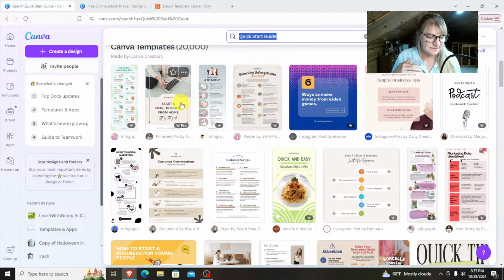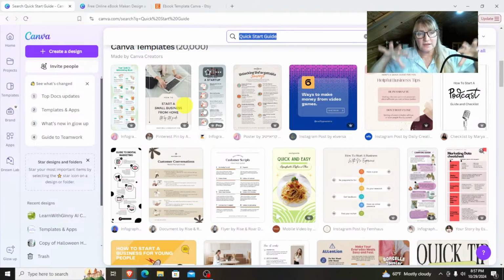When I was in the weight loss industry, I had a quick start guide to lose your first 5 pounds. And it was simple. It was just 5 things, like drink enough water and eat enough protein and fat to keep yourself full, but lower your calorie intake and start walking or something. I think that's 4 things. I came up with 5, but there was like 5 things that you could do right now and implement, get some results, and then you're like, yay, Ginny helped me get results.